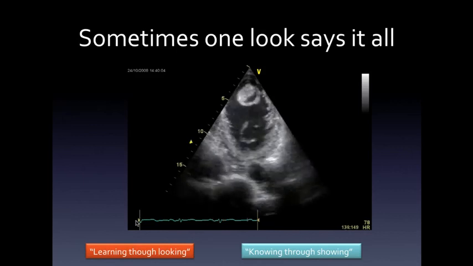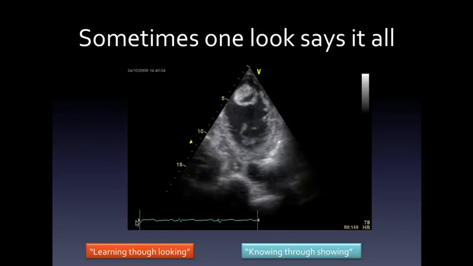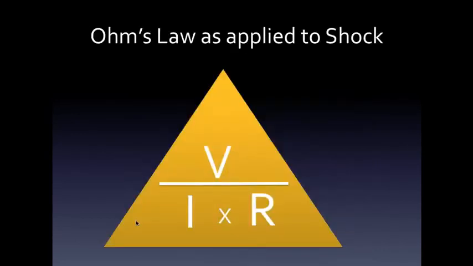This was a massive left ventricular thrombus in a patient who had suffered a major myocardial infarction, was elderly and frail, and didn't actually present with chest pain ever, just presented shocked. Hopefully I'll catch you a little bit earlier than this, but this is the use of echo. Sometimes the echo just makes the diagnosis, and further testing is really not necessary in a lot of cases. I tend to like Ohm's law.